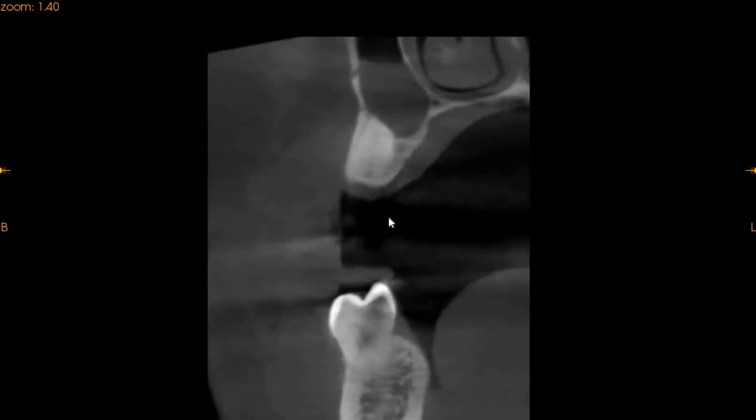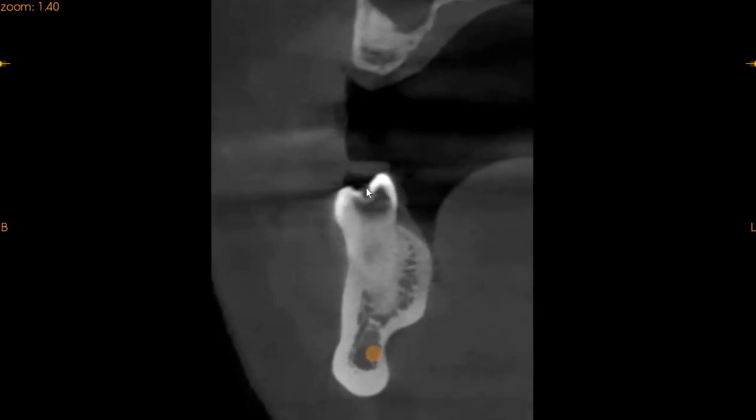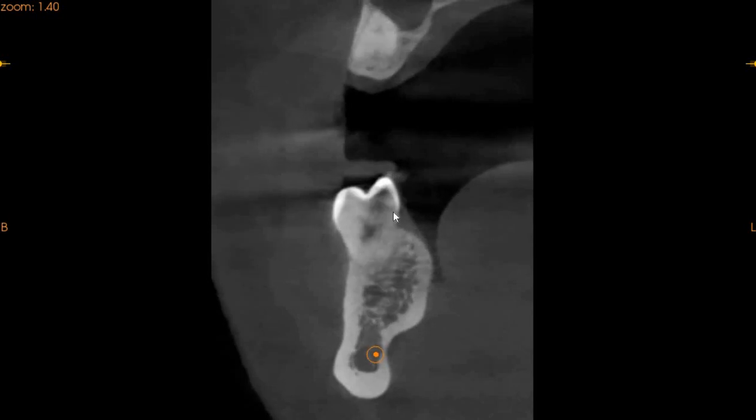Moving to the lower right first molar, the lower right first molar has a very grossly carious situation right there. That's where the lower right first molar is. We can see on the distal surface there is a cavity present, and the cavity is in very close proximation to the distal pulp point. Here we can see that the cavity, when it is cleaned, can cause infiltration into the pulp chamber.